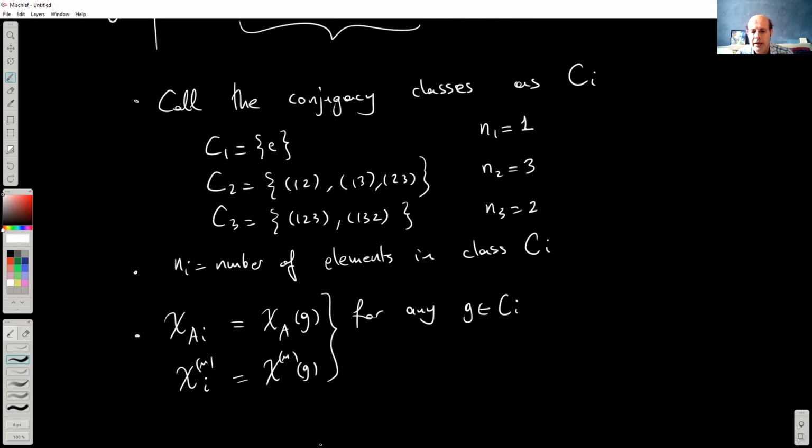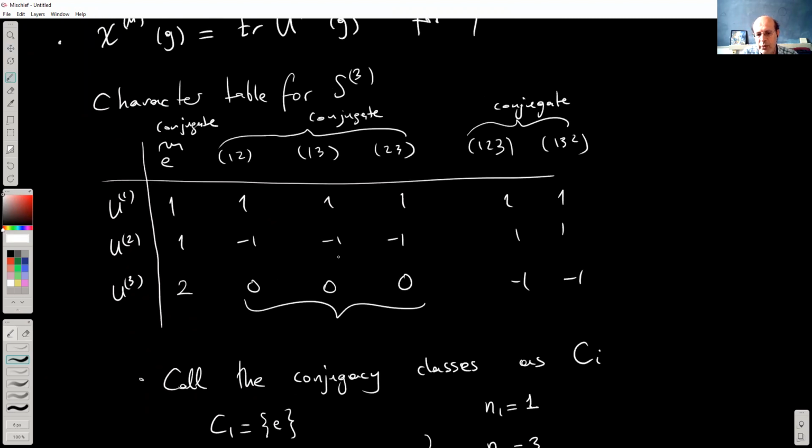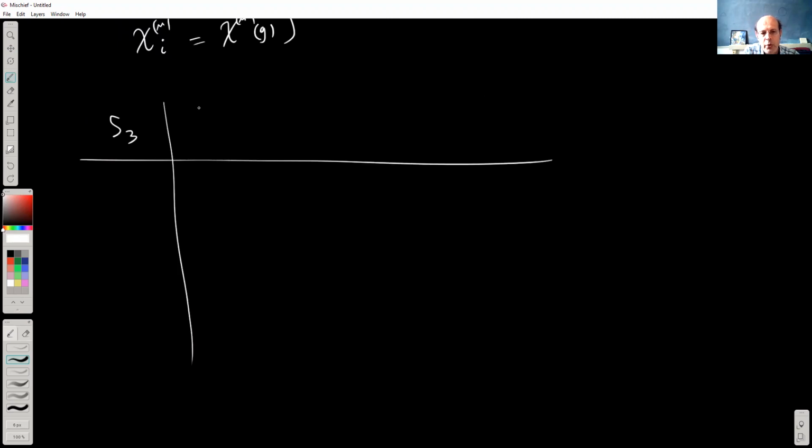So as a result, what we do is, I mean, this is not actually what we call the character table. The character table is basically this table. This is the actual character table. So we have the first conjugacy class, identity. Let's say it like this. This is the second and that's the third. So I'm also going to write down the numbers in here. And N3 is equal to 2, sorry. And now I just write down the representations in here.